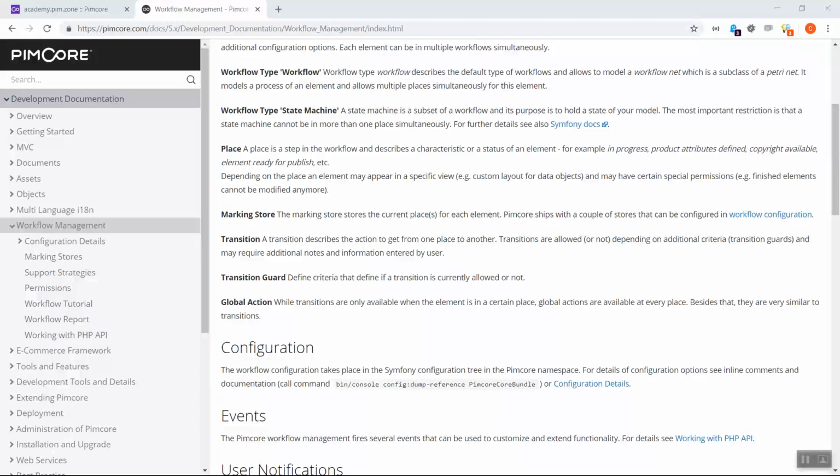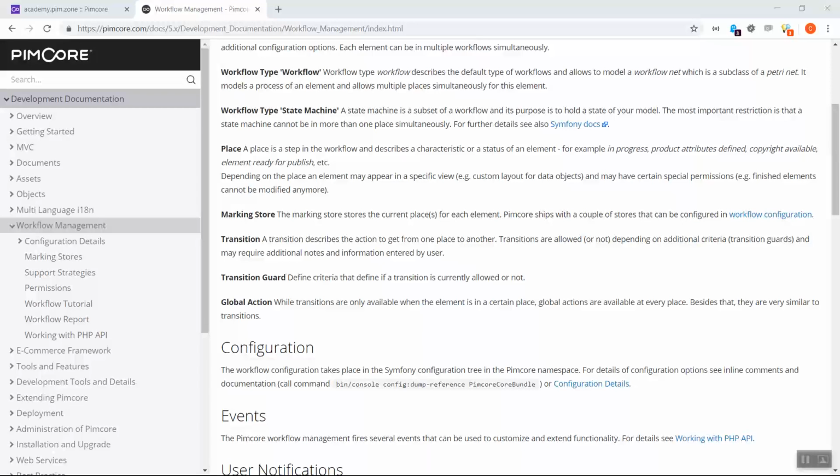In addition to the transitions, which are always connected to certain places, there are also so-called global actions, which are actions that can be executed in any place in the workflow. So they are globally available, and besides that, they work really similar to the transitions.